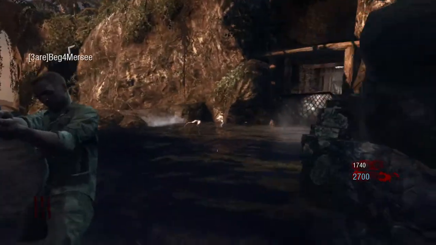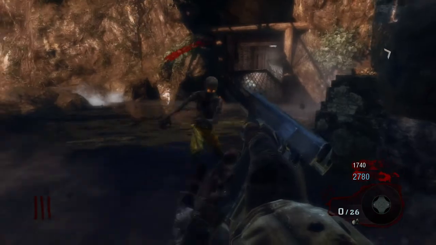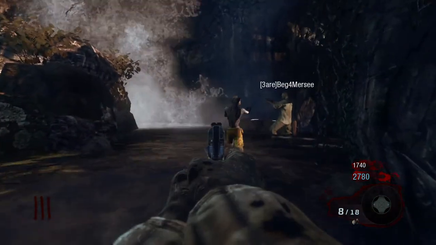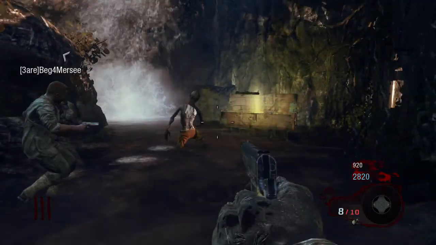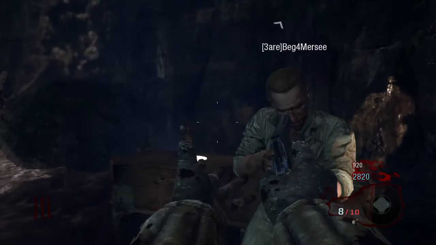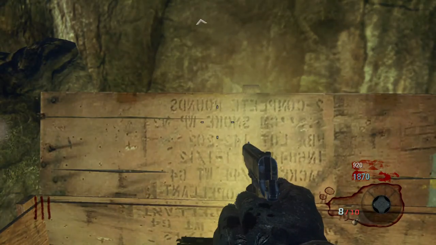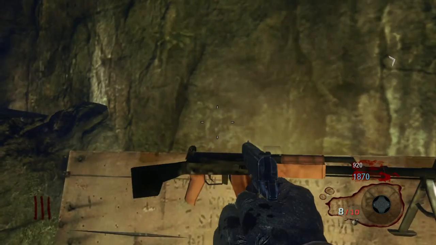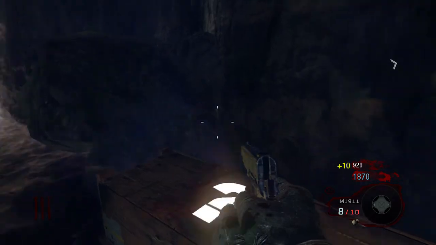Hey, check it out. Where's Juggernog? Oh, I know the perks. Don't they change from game to game? No, they don't. I played. Oh, I know. Let the lead slinging good times roll. So where's Juggernog? Juggernog is across the bridge. I'll show you when you're done with your boxes. Oh, I got a Spaz 12. Yay.